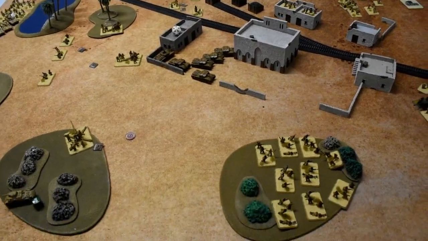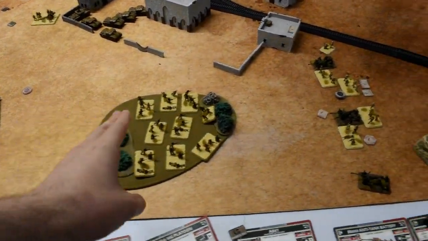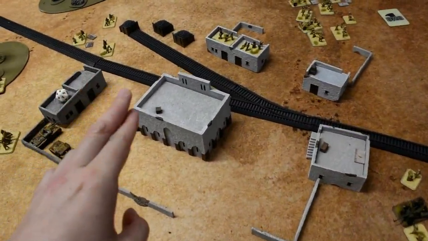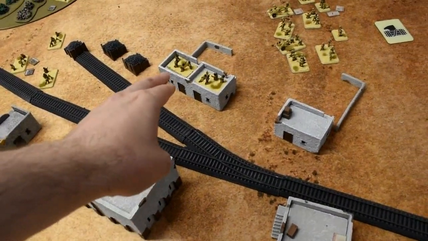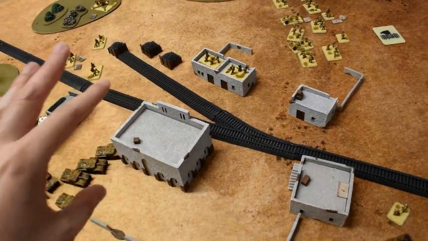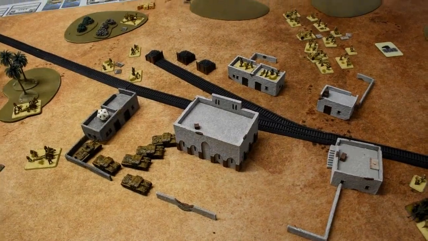Okay, movement for the Italian so far. So this platoon has moved up with a follow me, so they are in concealment. And then 4 dudes from this platoon have moved forward to here to occupy this position. And that is it for movement. So we'll be going into shooting next.